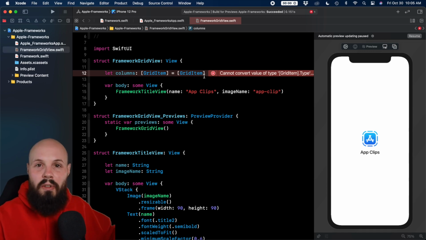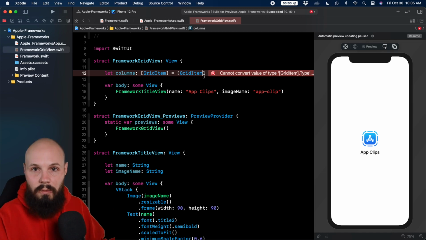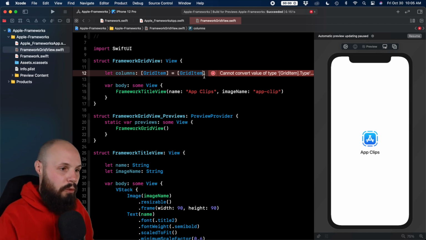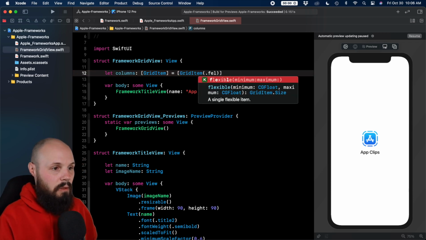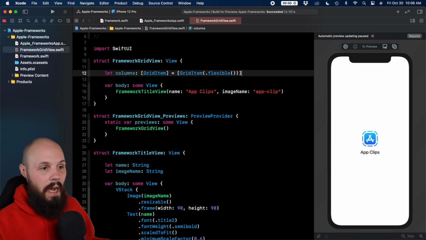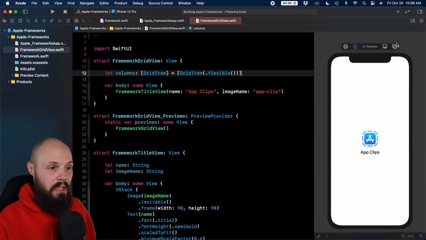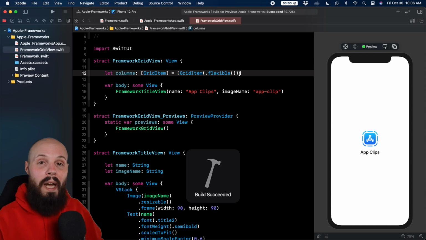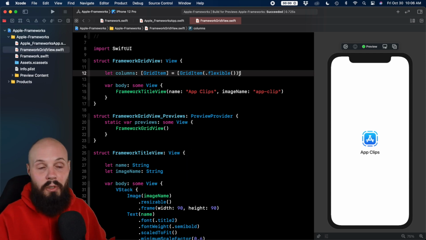But the big picture, the point, to put it super simple, you can basically give it a fixed width, height, set your fixed parameters, or you can do what we're going to do and initialize a grid item with .flexible. And we're not going to do a minimum maximum width. You could do that if you want, like it's flexible, here's the minimum size it can be, here's the maximum size it can be. We're just going to do flexible with no parameters. So there is no min max. And what flexible does is based on how many columns you have, it's going to fill that screen.